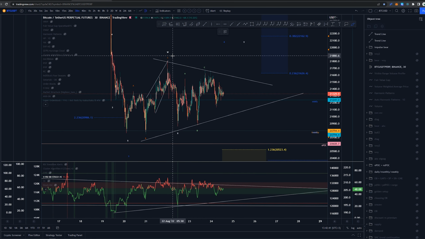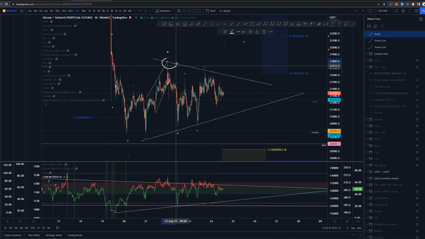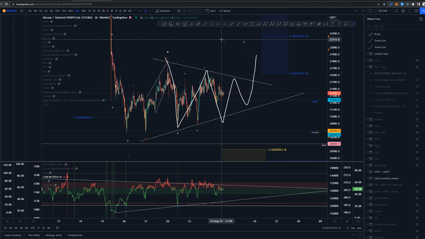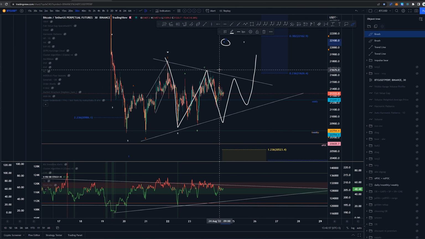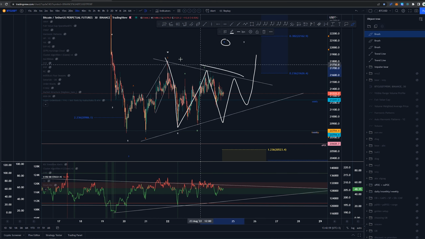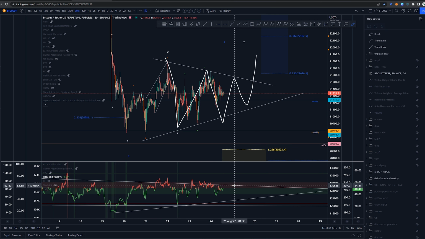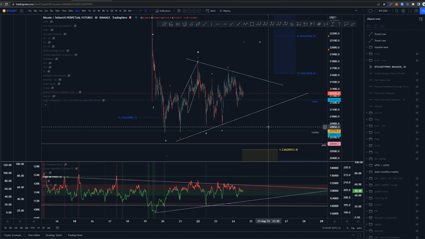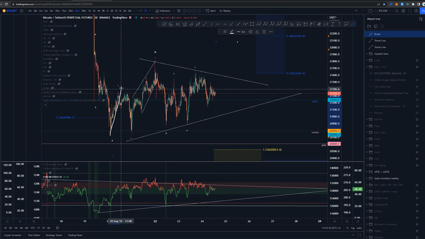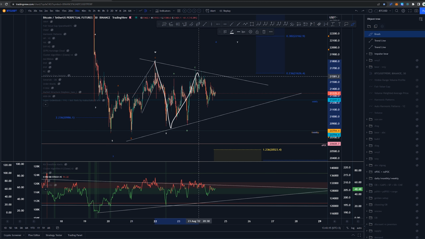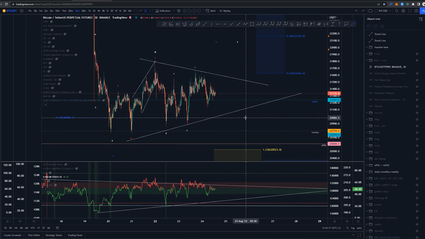Now if we somehow managed to get this in here, of course we could have this triangle start from here, and this would be an A, B and C, D, E, and then we would have to have that as another push higher for that wave 4 here, and the wave X would be this triangle here. As we have these converging trend lines here, they could be part of some triangle, but I just don't see it being possible starting from here, at least on these lows, or these lows either. So that's why I'm thinking it could be part of this here, if any.